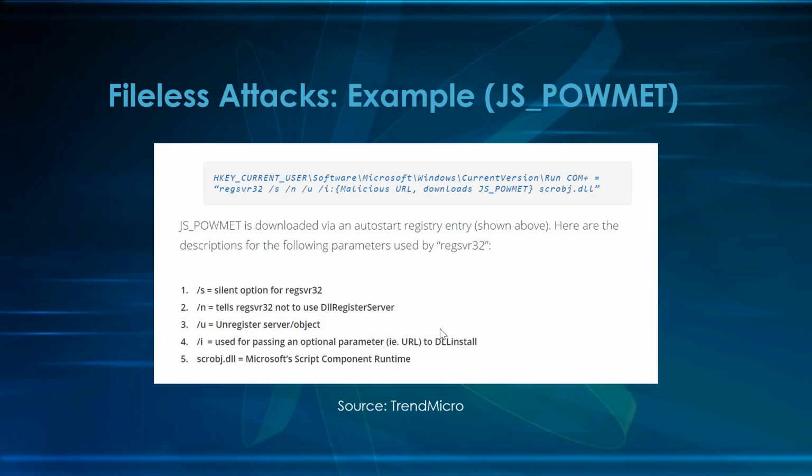It describes this component, and this XML file can include some JavaScript or some VBScript embedded inside it. So what happens here is that this regsvr32 is the legitimate application that everything will run under its realm. So that will be maybe the whitelisted app, or the app that the malware is using, and you will see that as just a legitimate app. And this app loads the Microsoft Script Component Runtime library. And this library takes a URL as an additional parameter here. It takes that URL, takes it as an XML file, and downloads that XML file.